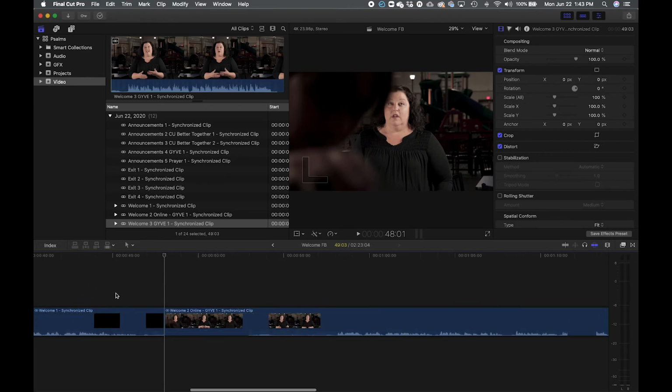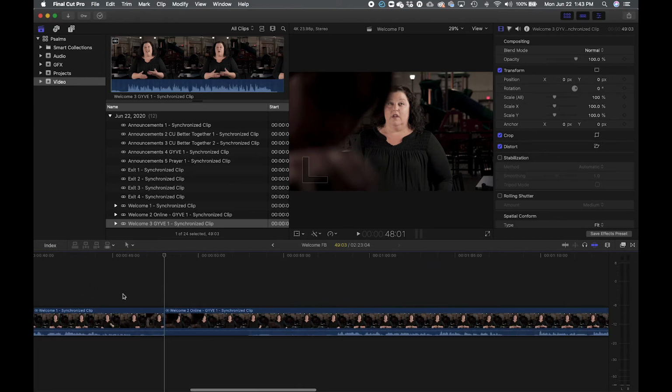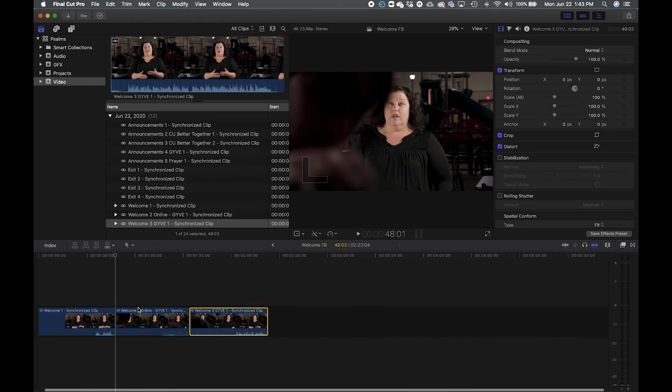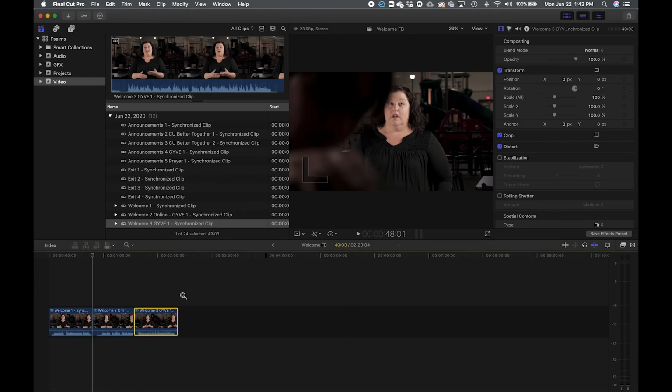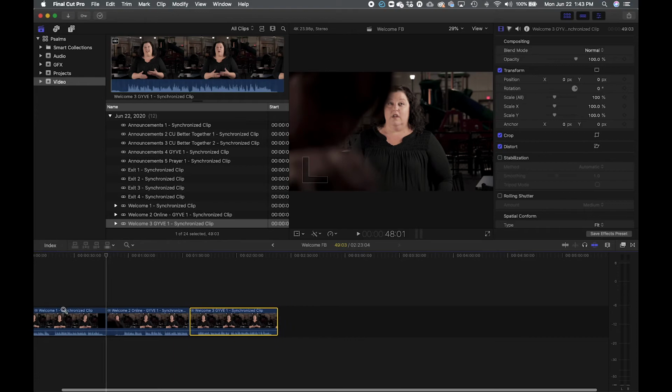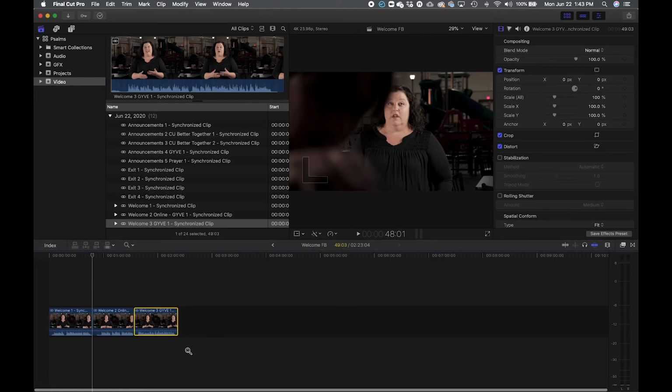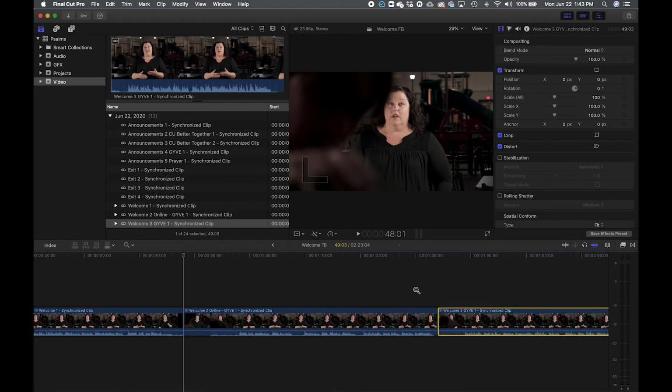So let's do this. What we're going to do first is zoom in. You can zoom in by pinching out on your trackpad, or pinching in, to zoom in and zoom out. You can also hit the Z tool and just click, and it will zoom in an increment at a time. You can also click and drag just like that, and it will zoom in to whatever window you drag it into.